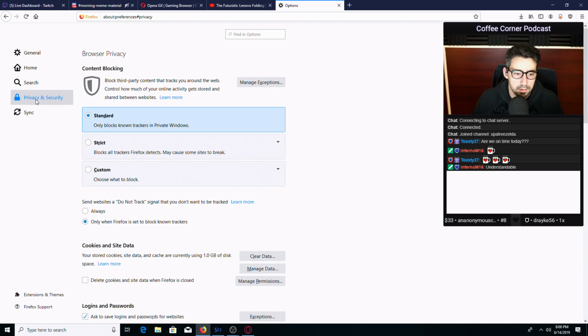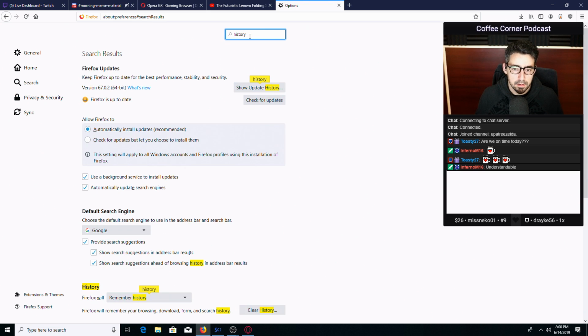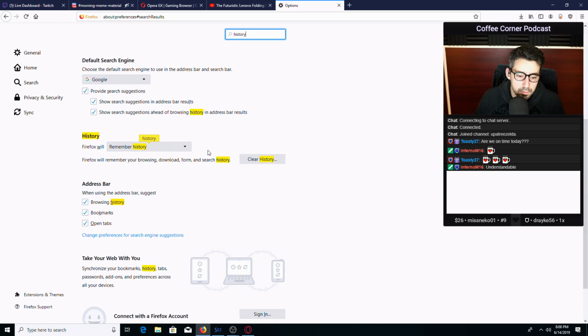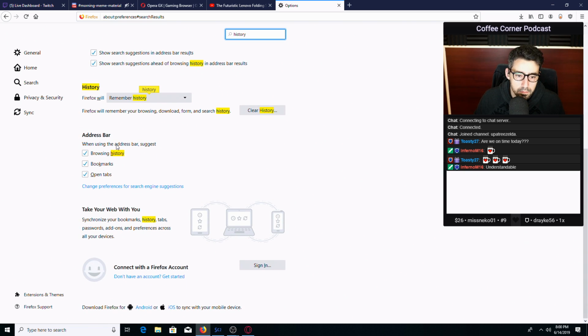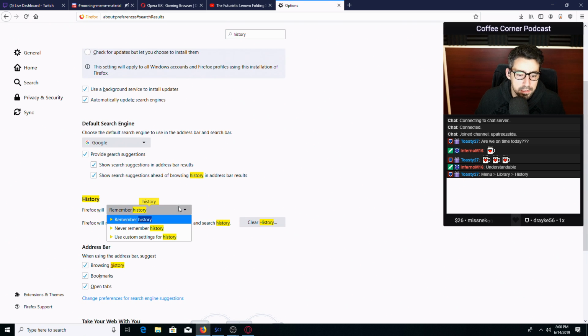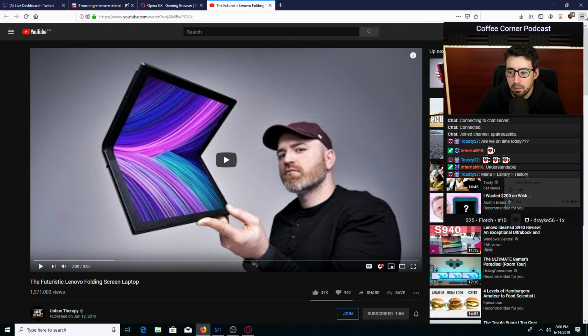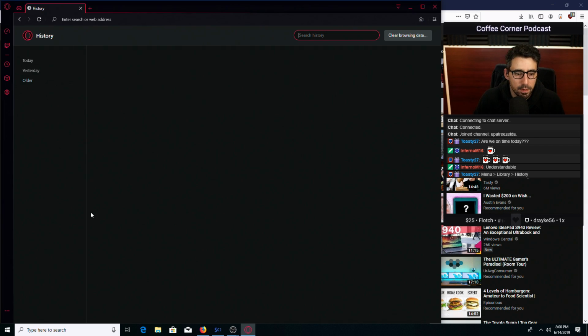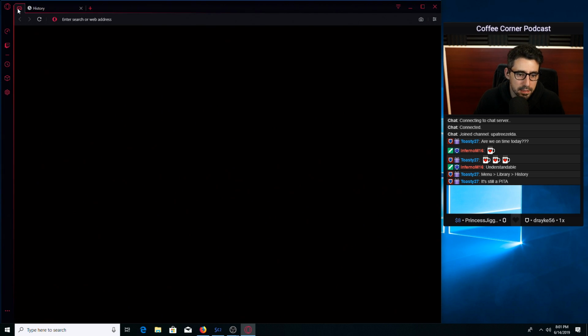I don't know about you guys, but if I hit history, I can clear it, but I can't see it. Menu, library, history. Okay, so it's not accessible at all in comparison to literally right here, you know? So everyone who browses Pornhub, there you go, buddy. You just hit the clear browser button, done. Your mom will never know. It's a pain in the ass for sure. And Opera kind of gets that right.